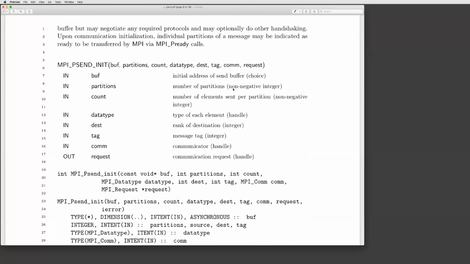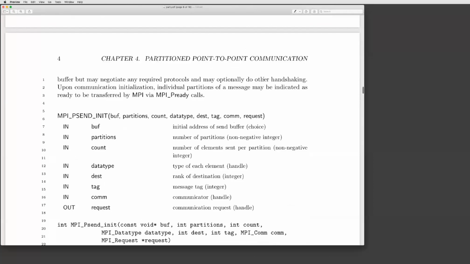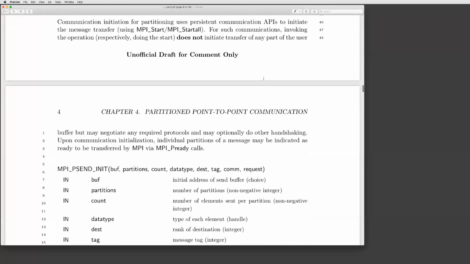Does it make sense? Can I do that first? It may be something where we want to say it may initiate the handshaking or something like that, right? If the handshaking, it doesn't seem like the handshaking can complete until the matching call gets made, right? Agreed, but it's not required that this is done by the time that init returns.